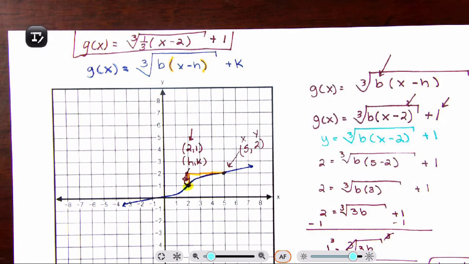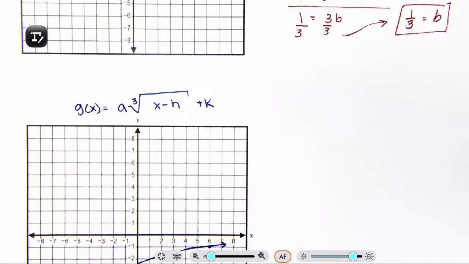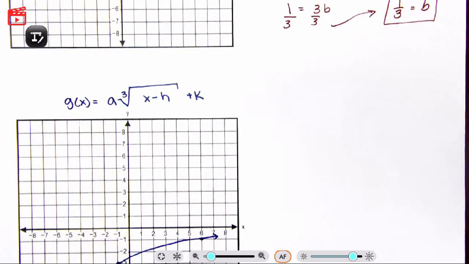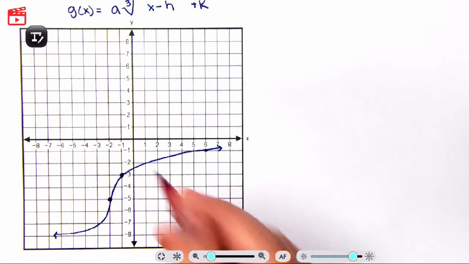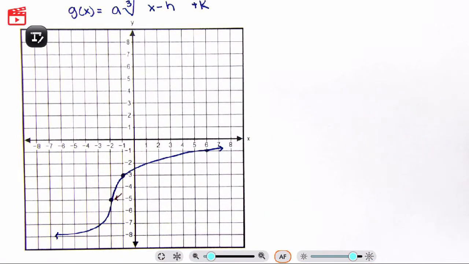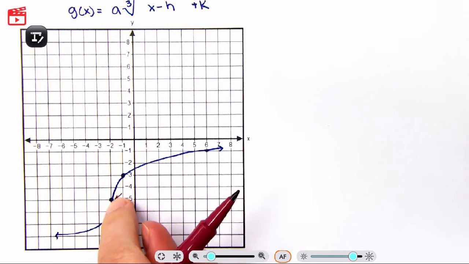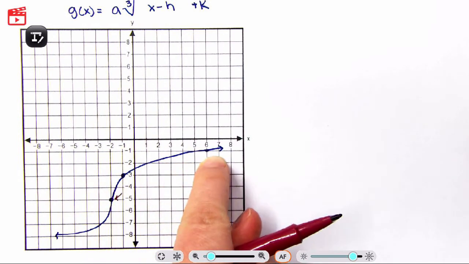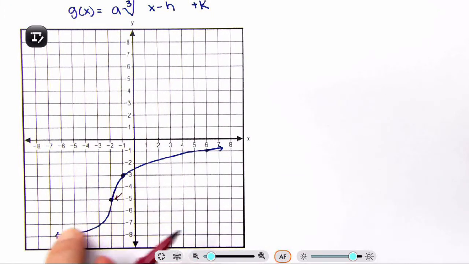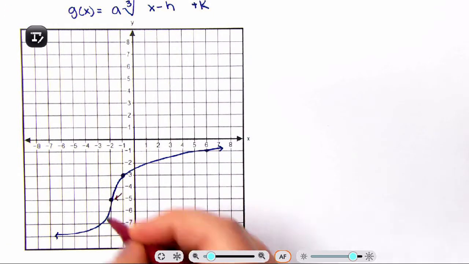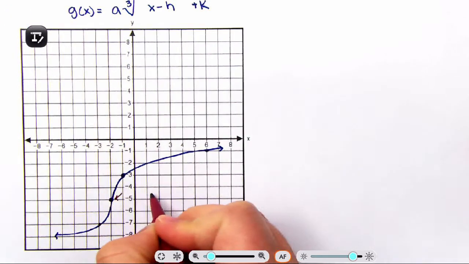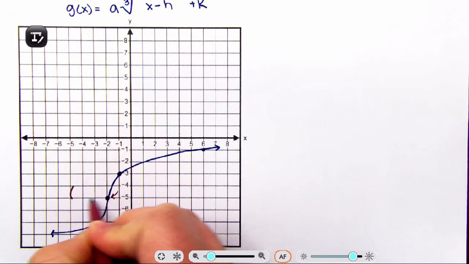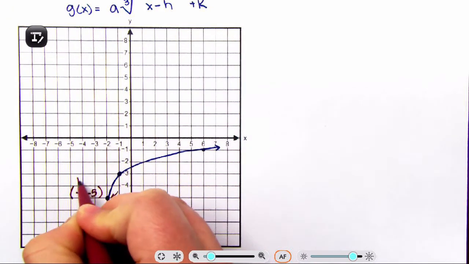So that is for the equation of having a horizontal stretch or compression where you have a B inside of the cube root. Now let's do an example of one that has an A, so an A outside of the cube root. Our steps are going to be exactly the same. So you're going to find your point of symmetry, your middle point, which is this one here. A lot of times they're only going to give you 2 points. Notice this curve is going to the right, and this curve is going down and to the left, so it's the middle one. There's another pretty point right here. What is that point? That point is (-2, -5), h and k.